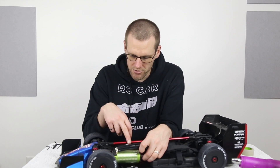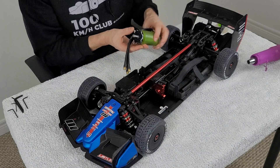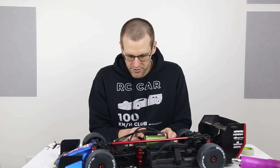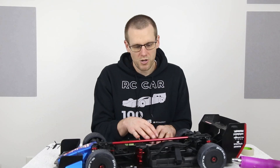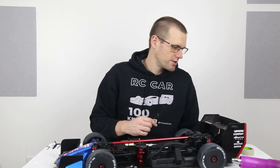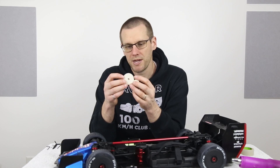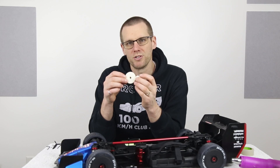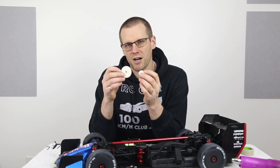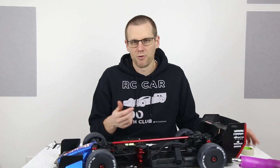What I'm thinking is — and I know a lot of others do this on the Arma vehicles — is we can rotate this 180 degrees. This will allow the motor to actually sit in this configuration back here. One of the first things we should do is remove the two battery bays to give us some more room, then swap the mount 180 and drop it right back. I also have a couple gears that I 3D printed just to mock them up and make sure they're going to work before hitting the purchase button. This gives me the confidence to know everything's going to be okay before bringing in components that may not be suitable.